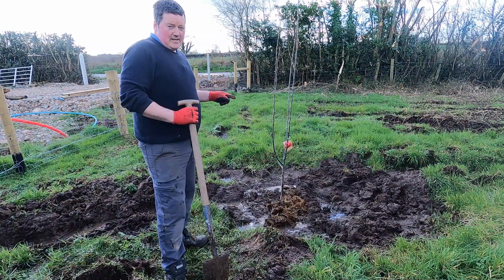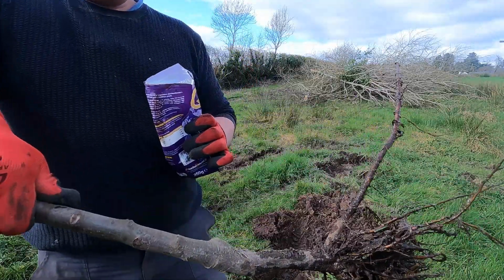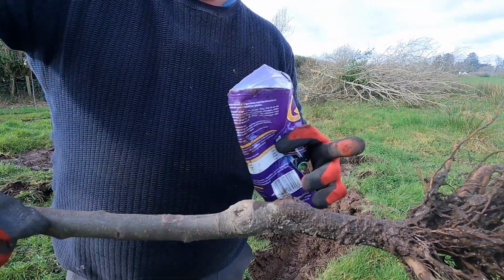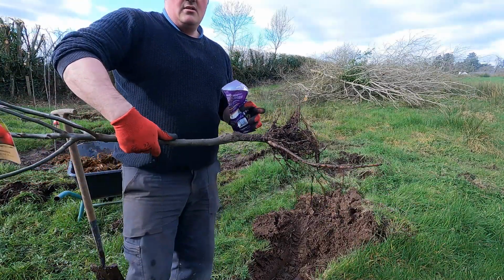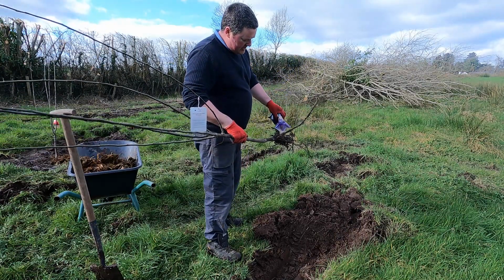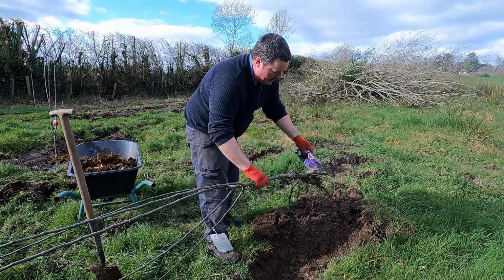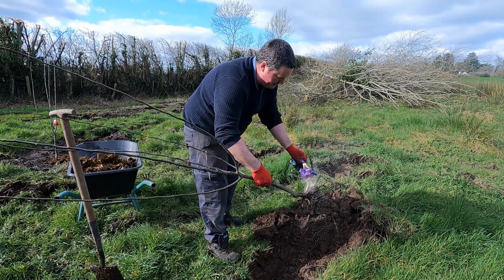That one looks like it's going to need staked. What I didn't say to you too is if you look here, this is where it's been grafted. This is, I think, a 106. So that means it'll grow up to a canopy of 4 meters. And obviously the roots will mirror the canopy, so there'll be something similar.